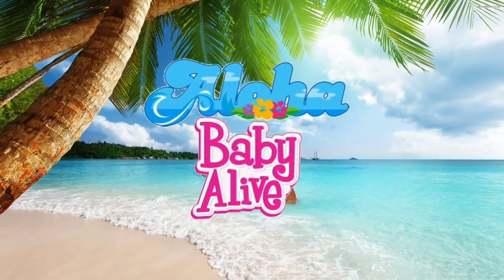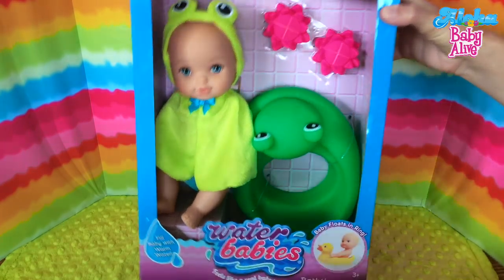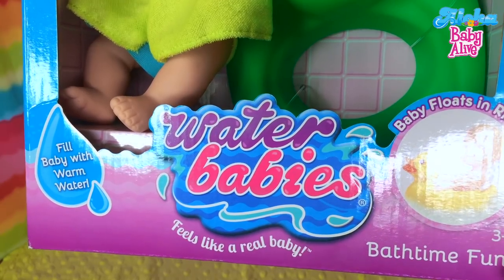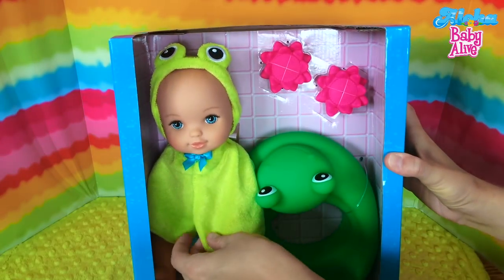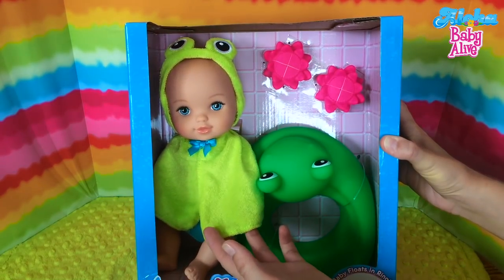Hi guys, today I have a new and exciting baby doll to unbox for you. And this one comes from Waterbabies. This is the smallest water baby that I own, and I'll later compare them to the other two I have.